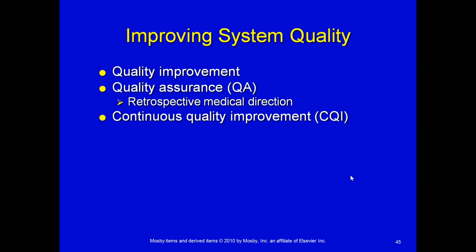EMS research. There is some research going on in EMS, not as much as certainly I'd like to see. But the problem with EMS research is that it requires a special subset of education to conduct it. It costs money, and there certainly is little money in research and very little money in EMS research. Often what we do in EMS, we just take from what has occurred inside the hospital and extrapolate that to EMS. EMS research validates our existing treatments and protocols, allows us to provide evidence-based medicine, which we believe equals better patient care, and helps us improve our systems.